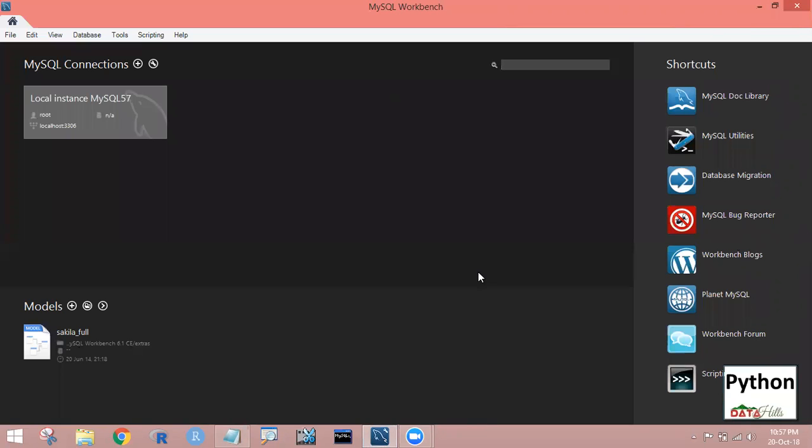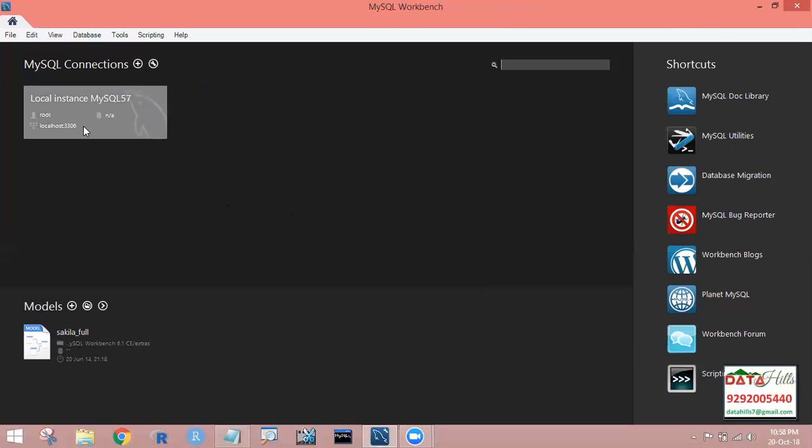If you want to create any new connection, then click on this plus symbol. Here the plus symbol is there. By default a local connection is there, that is Local Instance.